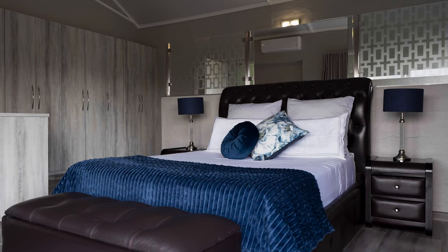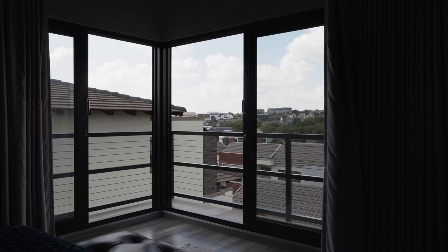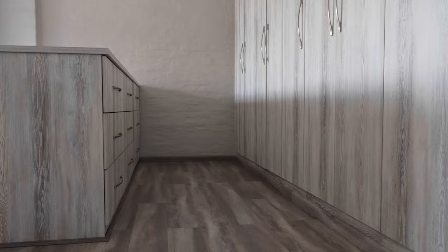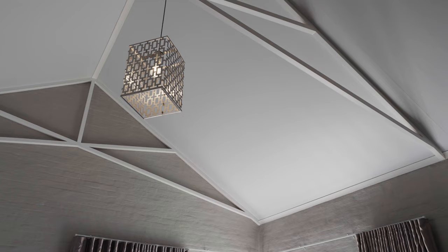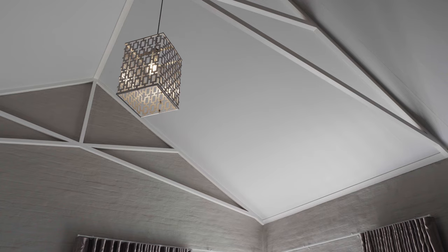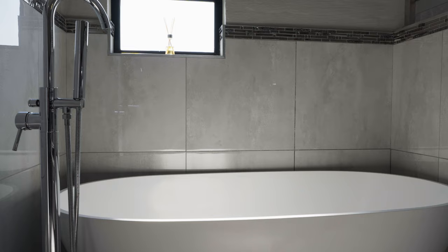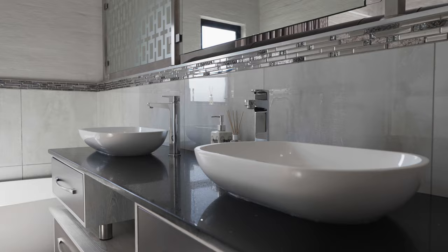The master bedroom has an open bathroom, living and dressing room plan. The space allows a king size bed with a corner Juliet balcony overlooking the backyard. It has a walk-through dressing room and a hip level storage unit that doubles as a table. The bathroom is separated by a patterned glass wall that matches the light fixtures. It has a free standing bathtub, a water closet, a double vanity and a large shower.